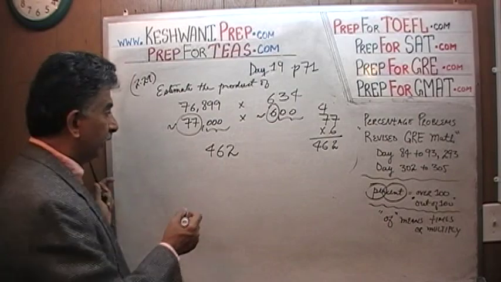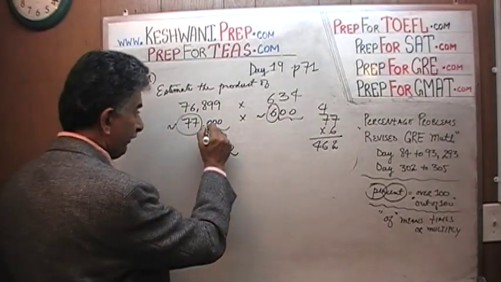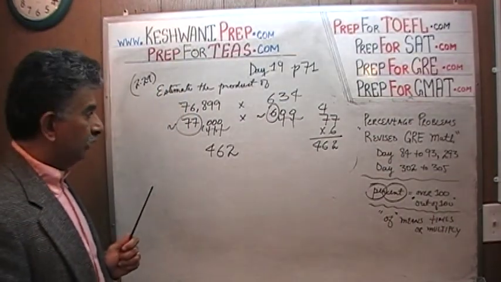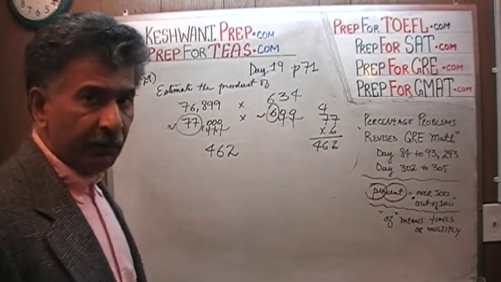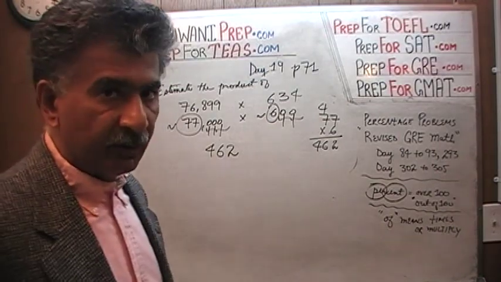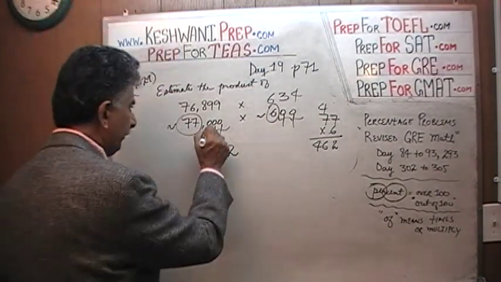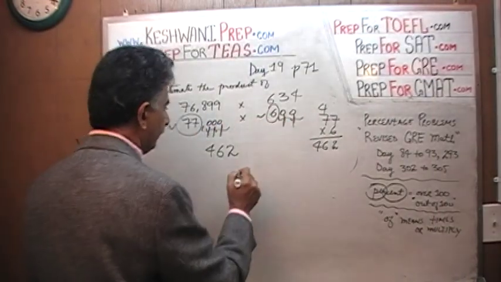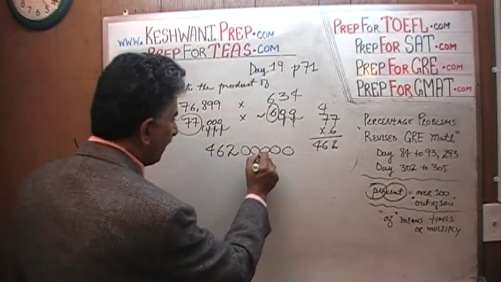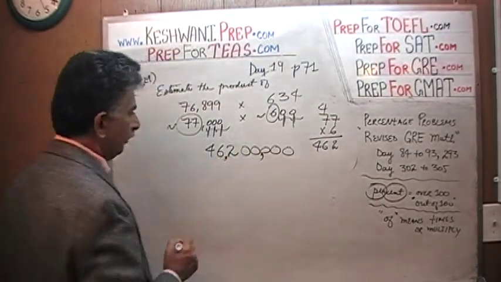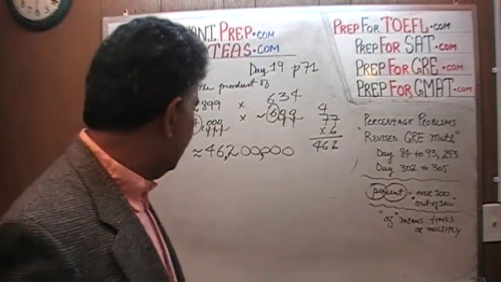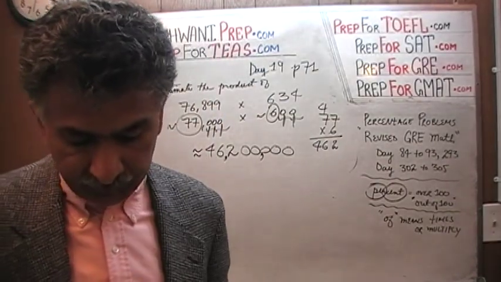Make sure you count them properly. I usually count them by actually putting lines underneath them. 1, 2, 3, 4, 5. Don't depend on your eyes. There are smart ways of saving time and there are not so smart ways. By looking at them you think you're saving 2 seconds, but that's not a very smart way. Just put lines underneath them. 1, 2, 3, 4, 5. That's it, they are done. Now we can put our commas in. So it looks like it is approximately 46,200,000. That's the approximate answer.